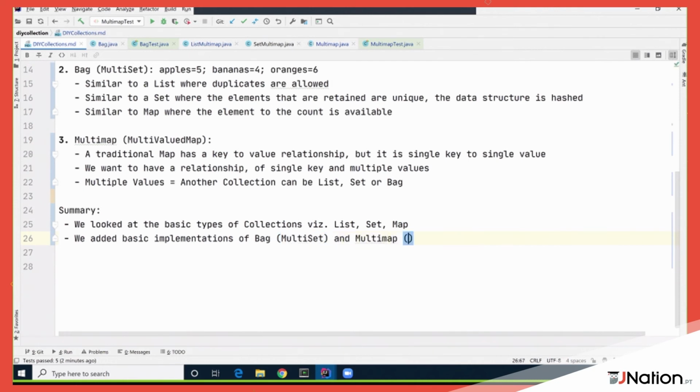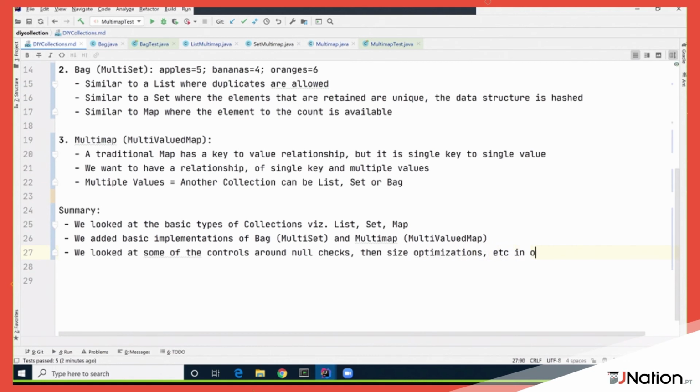We looked at some of the controls around null checks, then size optimizations, etc. in order to make the new data structures well suited for a broad use case. And that's pretty much what we did. I mean, in the last 35 minutes, we ended up implementing three new data structures: bag, list multimap, and set multimap. With this, I'll pause for any questions.